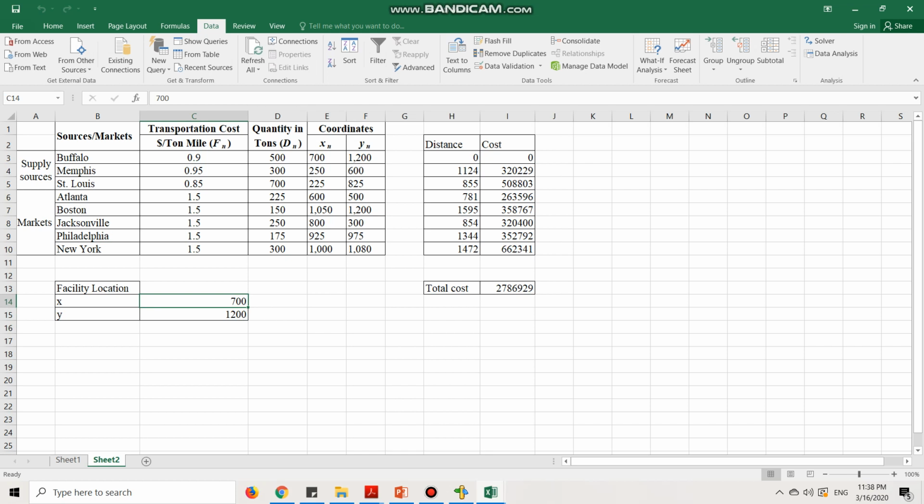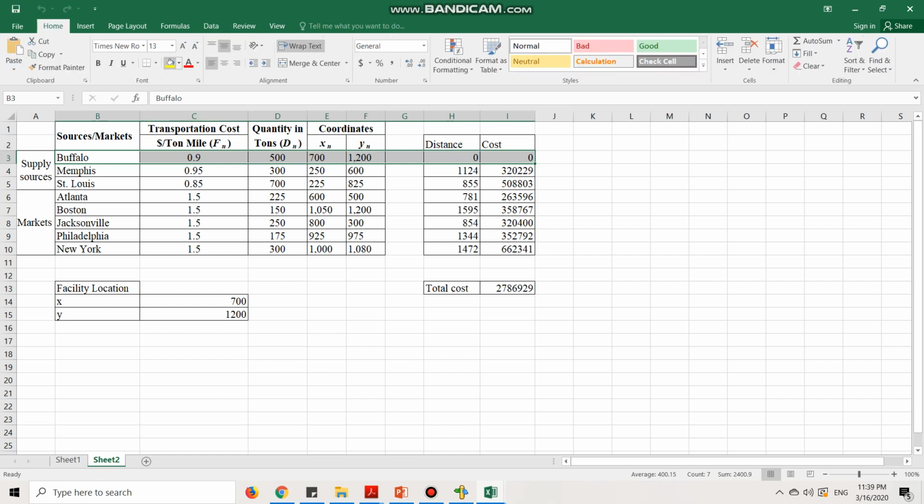As we see, in reality sometimes this location is not available. And we can see here this is actually the same as the location of the first supply source, Buffalo.